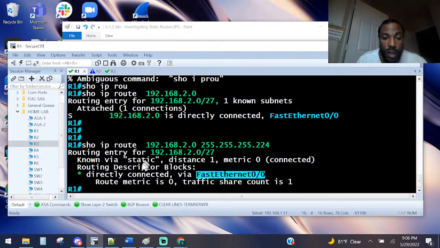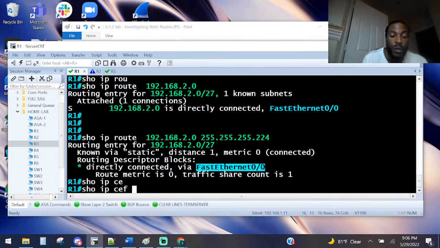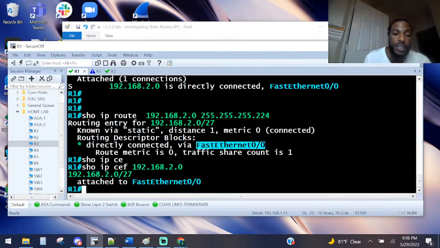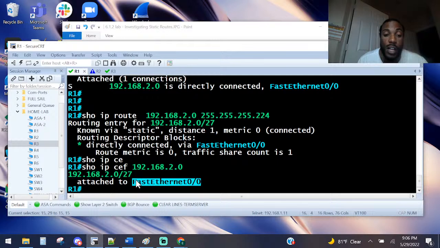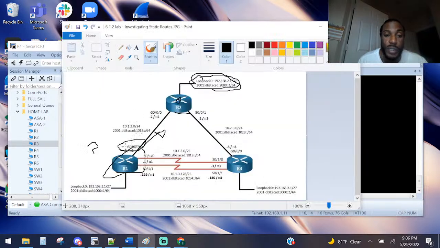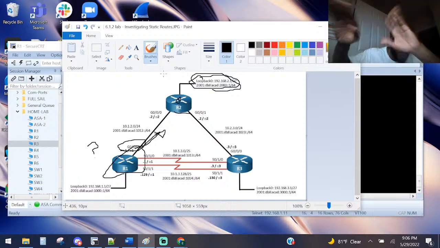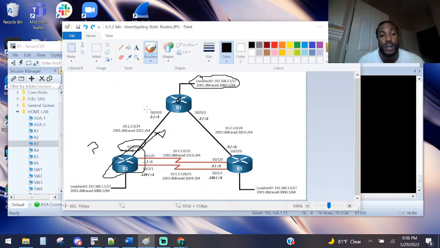So I guess we could do what? Show IP CEF to see the next hop. I think that's another way. Show IP CEF, and then 192.168.2.0. Let's see what that tells us. Nope, it still doesn't tell us the next hop. We only know the exiting interface to make it there. We just know, just take this back door, or this front door, to make it back to router 2, and then eventually we'll get there. Well, that's a static route, and again, this is not a recommended way to do this.